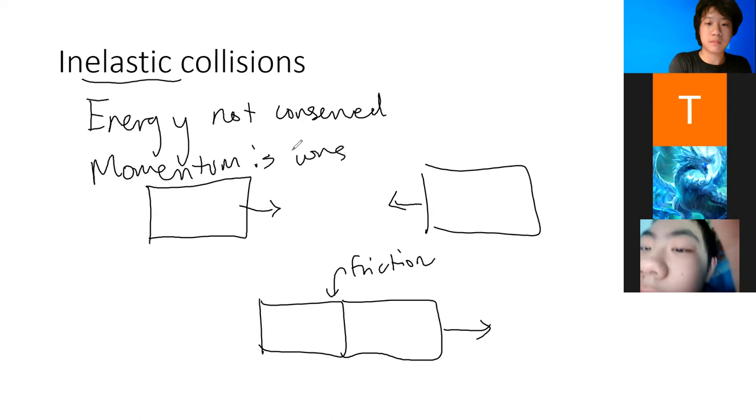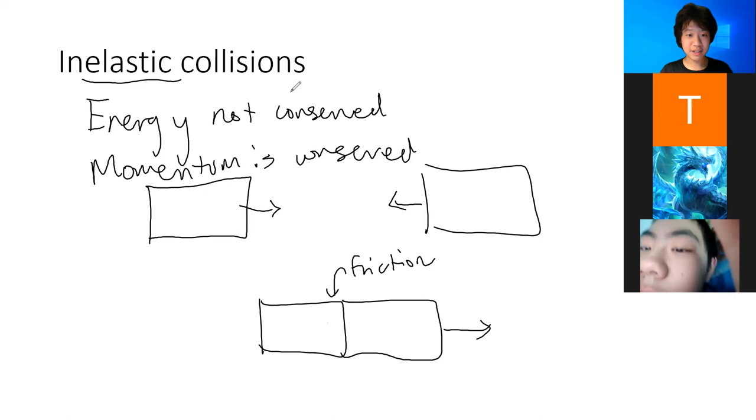As you remember from last week or 2 weeks ago, momentum is conserved when there's no external forces acting between these two objects. Well, when they collide, friction acts on them, but it's an internal force. It's between these two objects. By the third law, friction will do an equal and opposite force on both of the objects. So in the end, these forces will cancel out. Since there's no external forces acting on these two objects, then momentum will be conserved.